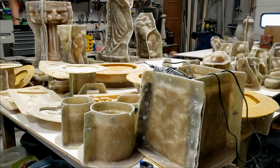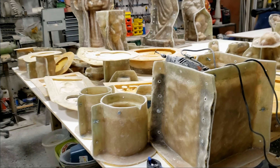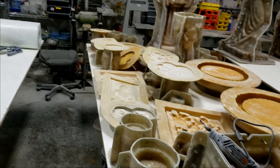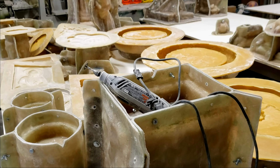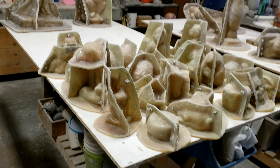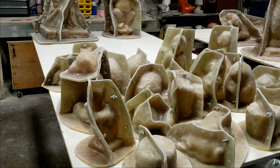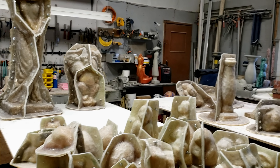Hey gang, I said I'd do a little extra on that last video. I'll probably do a couple more after this to get some content for this week. These are all done — the ones on this table have all been stripped out. These are the ones that don't need legs at all and they're looking good. The ones in the front are done, the ones in the back and on that table too. I'm getting there — today is Monday, so I should easily have these done in a couple of days.